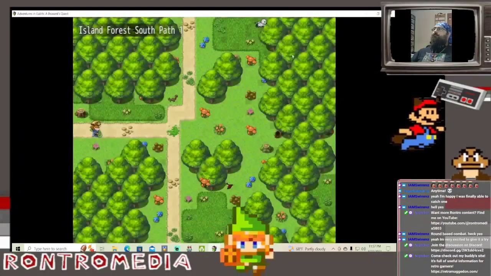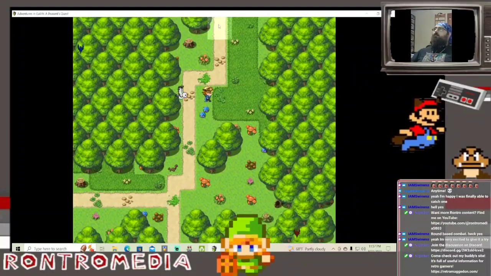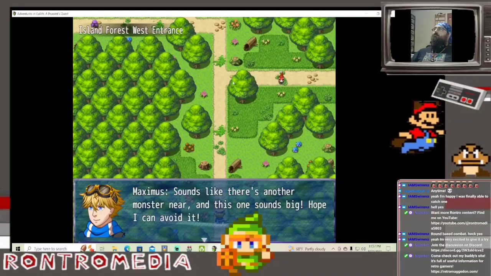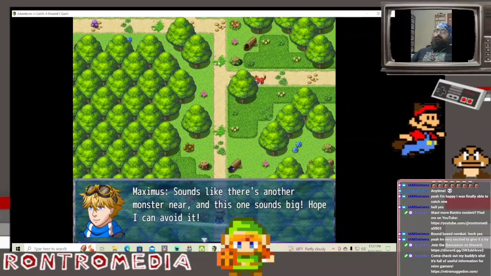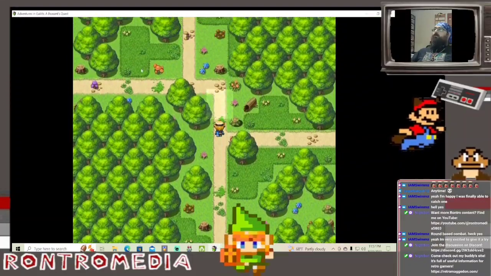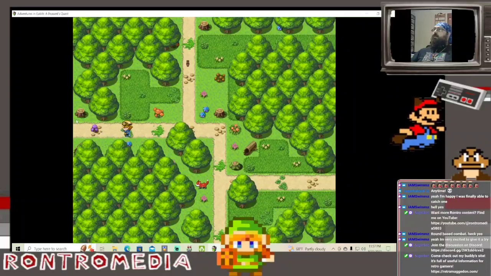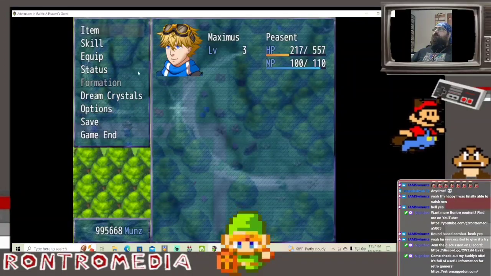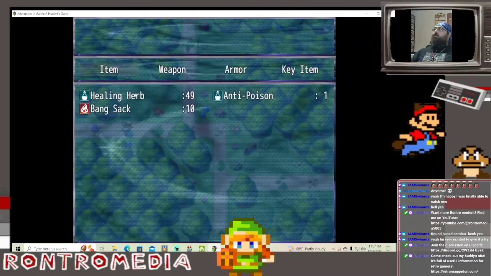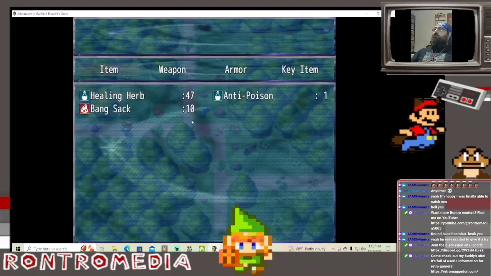Oh yeah, we're gonna go up one more. Jeez, I don't even know where I'm going on my own game. Yeah, so now there's a big monster about to eat you. Yes, that wasn't there before. So we're gonna take a quick second to use these healing herbs to fully heal.